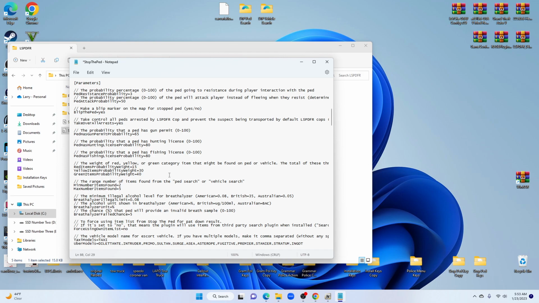So if you want to increase your activity, increase your encounters with the bad guys, we can bump that up to 30. So now we've got 40, 30, 30, which makes 100. Or for red items, maybe you want to do 40. Okay, 40 on red, 40 on green, 20 on yellow.